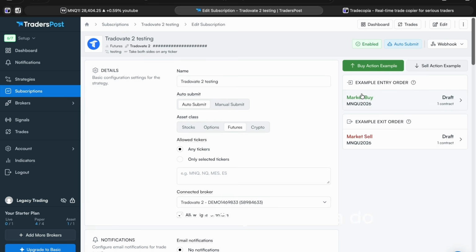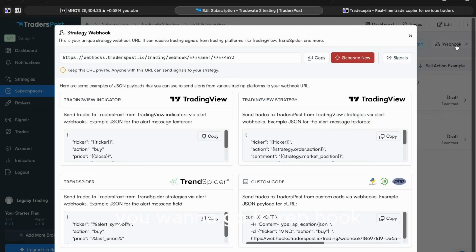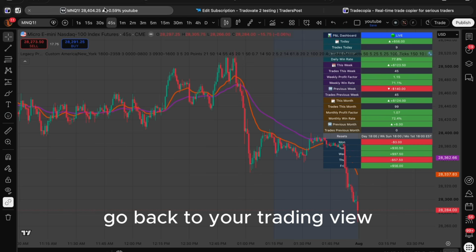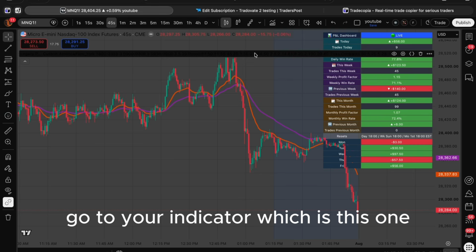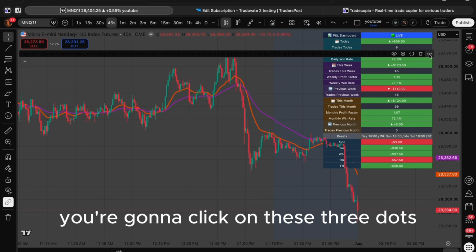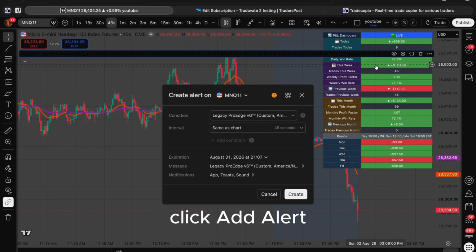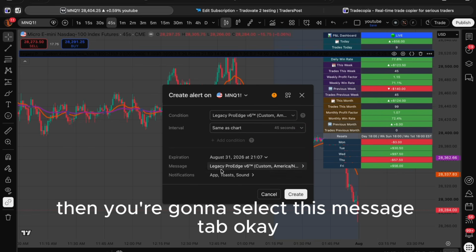Okay, and then what you want to do is go to webhook and make sure you're selecting TradingView strategy. Okay, and you're going to hit copy, go back to your TradingView, go to your indicator, which is this one. You're going to click on these three dots, click add alert, then you're going to select the message tab.